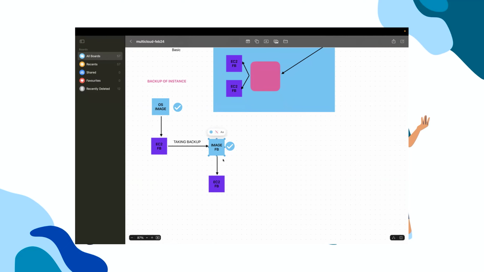From that image, I created another instance and accessed the same application from outside. We'll get the same answer because these two servers are the same. Clear guys? Yes or no?